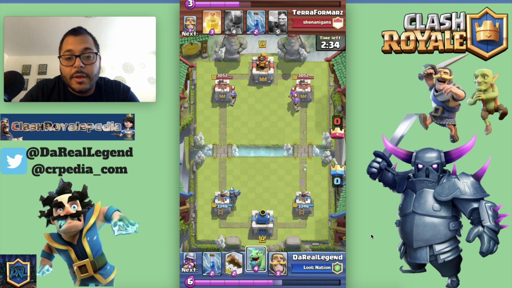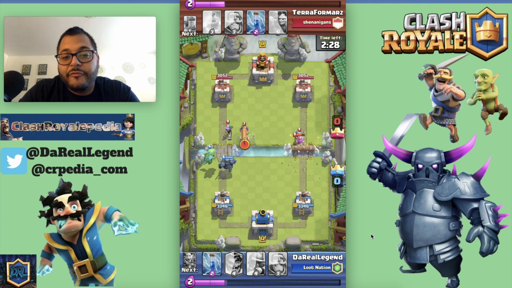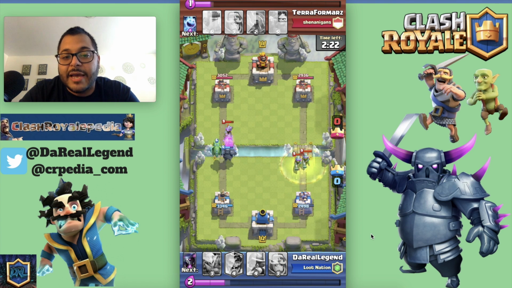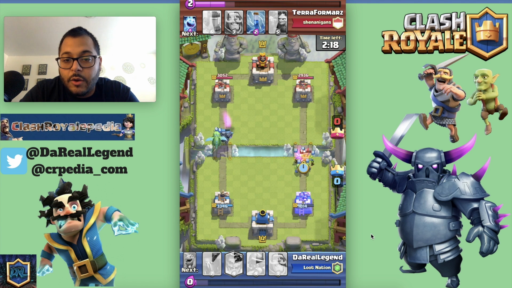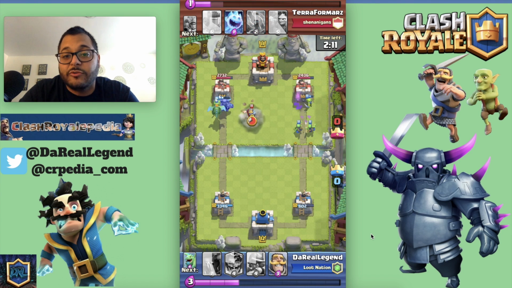So we're dropping the Pekka now behind the King's Tower, which is also different from what I've been doing before. With that change in speed time, by the time the Pekka gets to the first Archer Tower, it gives you enough time to drop down another support troop. Now you see the heal Musketeer. With the Goblin Gang, you can quickly drop it down and take out 2 of those Musketeers with no problem.